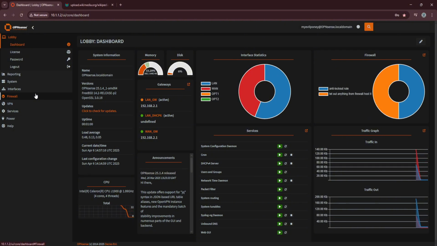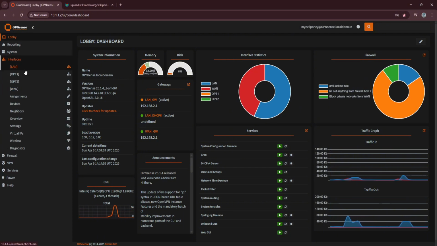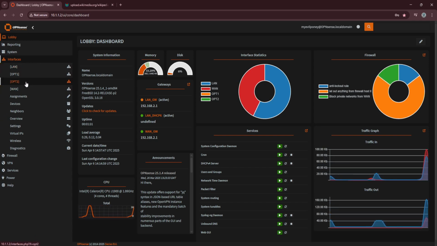Okay, so depending on if you're using OPNsense or pfSense, it's pretty much similar. The difference between them is the options for OPNsense are on the left and the options for pfSense are on top. Okay, so let's have a look at our interfaces. If you remember, we created our WAN, LAN, optional 1, optional 2, right? And now we need to create our VLANs, which after their creation will be listed under the interfaces.